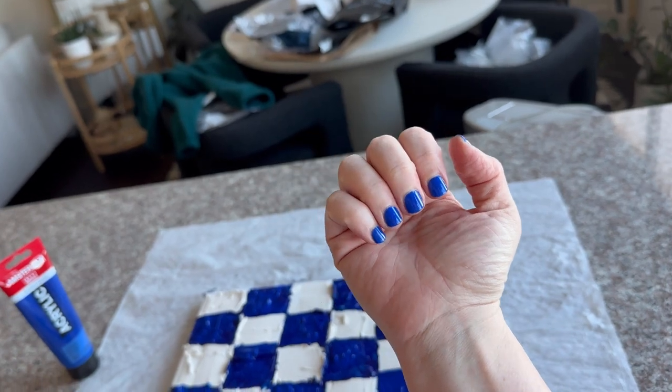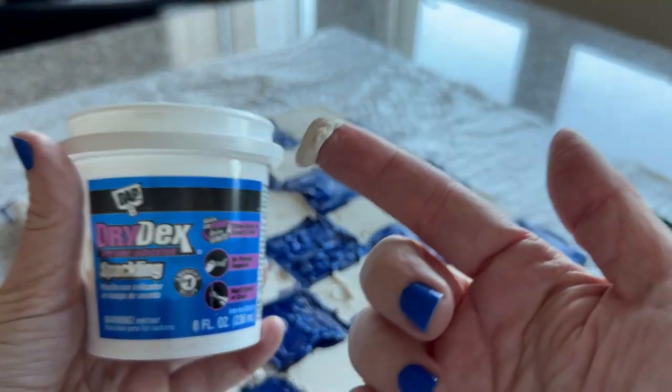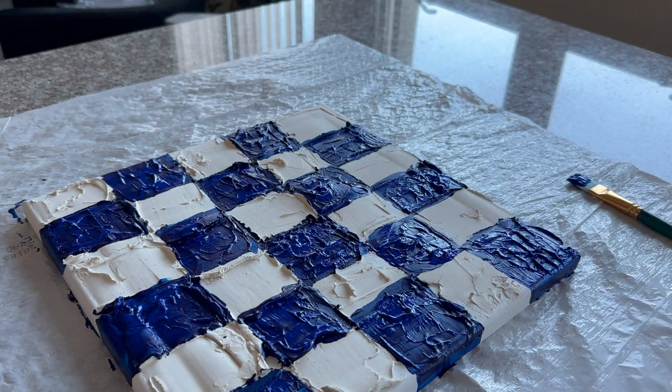You see a theme going on here? Just to give you a little context about how long this has taken: after I put the spackling on the canvas I let it cure and dry for a couple of days, but I'm sure you could get away with just one day. I put one coat of paint on and let that dry for a day, and now that I've done my last and final coat — two coats total — I'm going to let this dry until tomorrow and then put it in the frame. If there are any places you want to add a little extra texture, or if you accidentally get blue paint somewhere, just go in with your spackle and put some on your finger to add texture or cover up any spots. The spackle can pop off a little, so you can just go in and add it wherever you want.